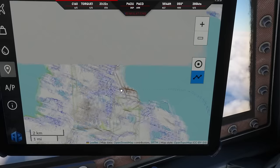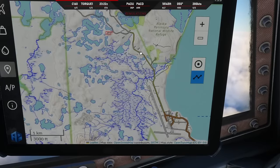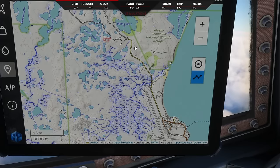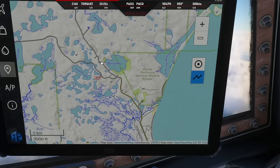Yeah, you can almost see it here if I can zoom, if it'll load. Okay, so yeah, we are going to drop it basically right here along this road. If we calculate it right, this is our drop zone right about here. There's actually a radar facility here, and this is like a real location for, I believe, the Air National Guard up here.